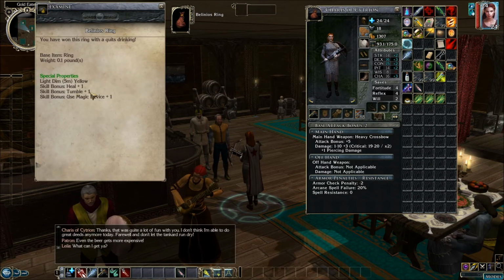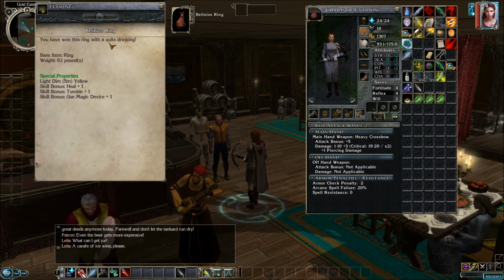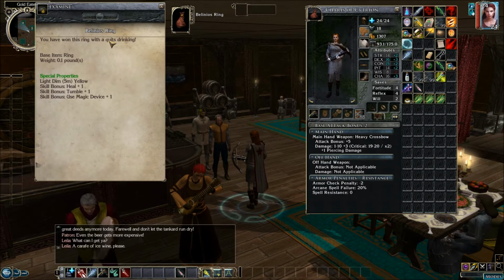Gives you +1 to heal, +1 to tumble, +1 to use an active device. I like this ring. You have won this ring with a quits drinking.